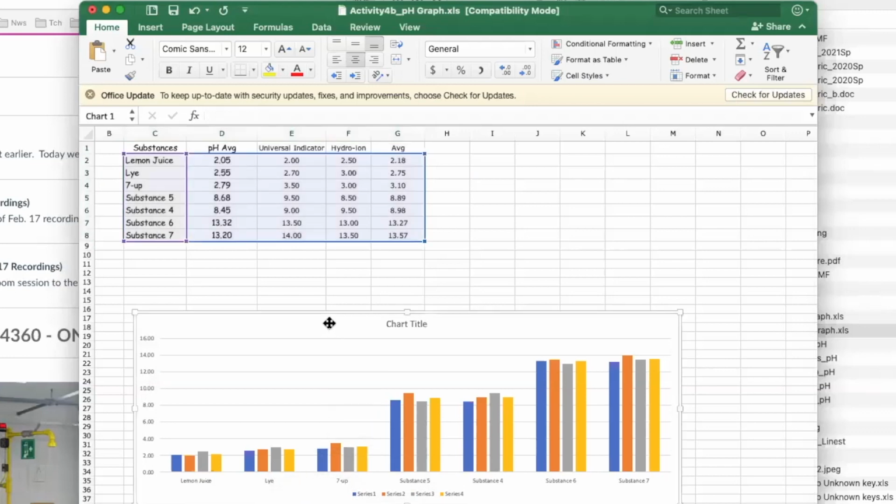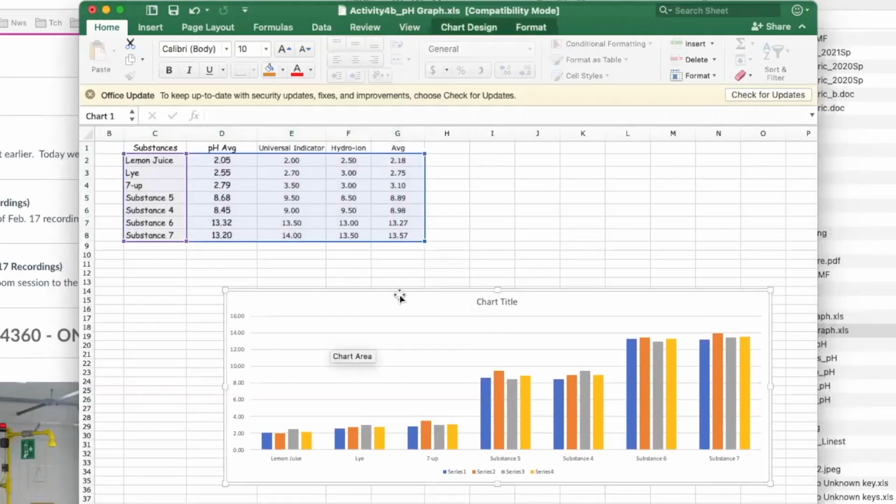And basically, this is the chart that you guys are going to be generating for your report, okay, in the processing. You're going to have the different pH, and you guys are going to show in a graph the different values, pH using Vernier, hydroion paper, universal indicator. It's to get you guys practicing using the pH probe, because we do use the pH probe a lot in this class. Okay, so that's basically what you want to do.